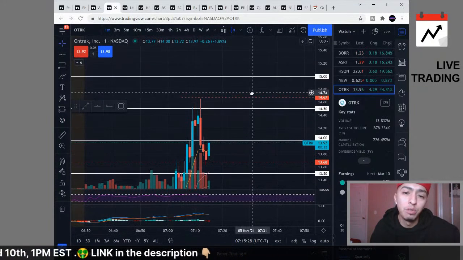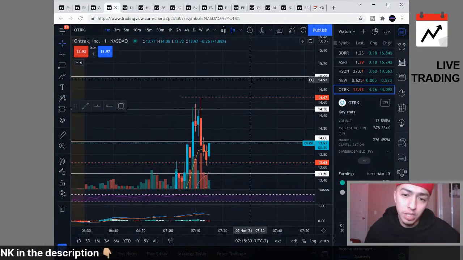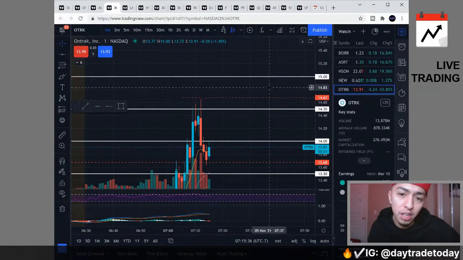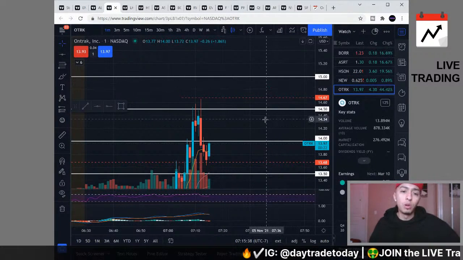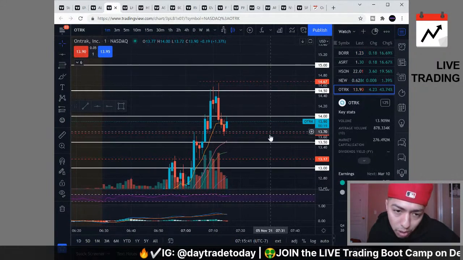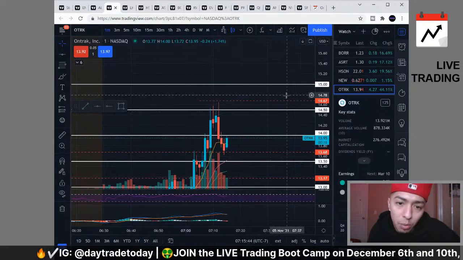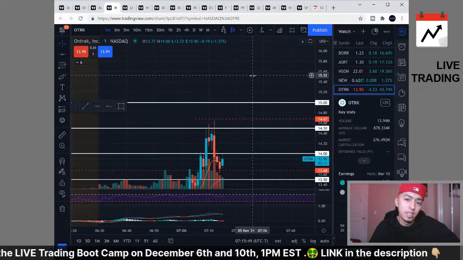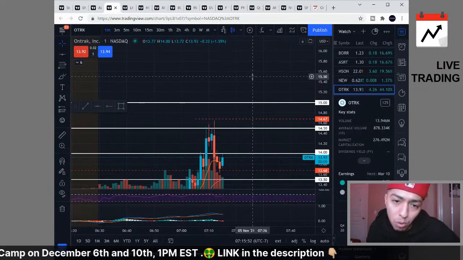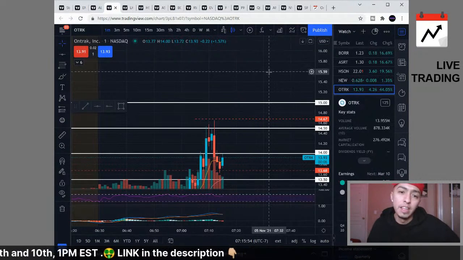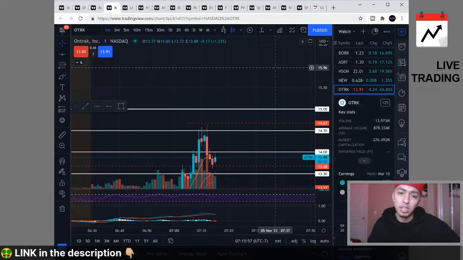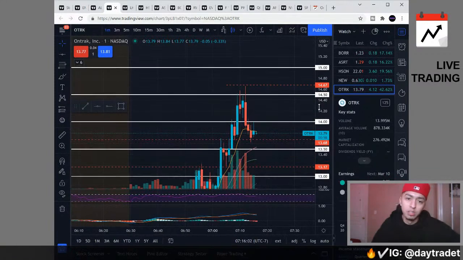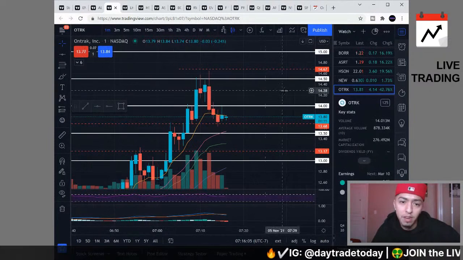Once you hit that psych level of $15, you can do either of two things. You can sell your whole position and then just re-enter once you break through $15 and then retest it. Or, since the way OTRK is moving, it's moving almost like quick 50 cents, what I would do is sell some positions at $15 and let the rest ride, and then probably sell more positions at $15.50. And then if this still looks bullish, just continue to let some profits ride. But definitely always consider your psych levels. Psychological levels are very, very important.